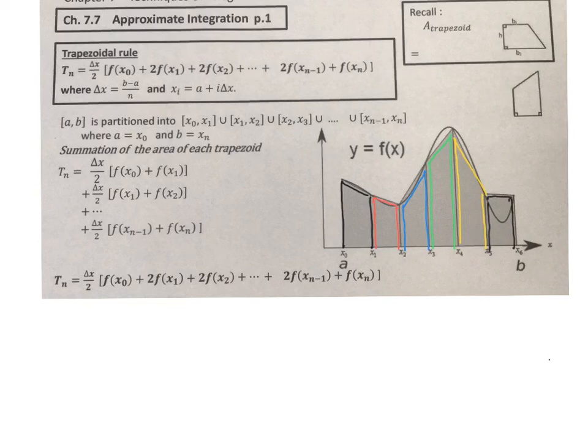Let's take a look at a typical trapezoid. Here if I take the first trapezoid and lay it down flat, the area of this trapezoid will be 1 half base 1 plus base 2 times the height. Base 1 is f of x0, base 2 is f of x1, and the height is delta x.